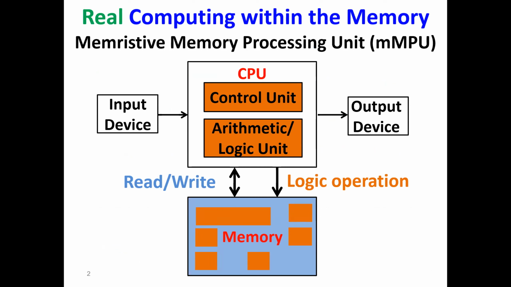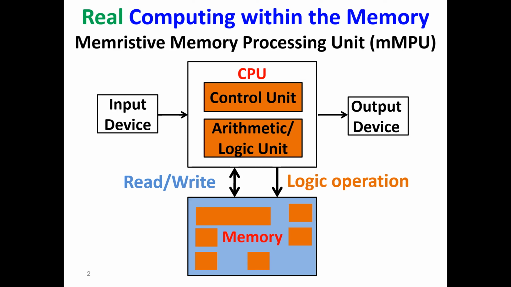So basically what I'm going to talk about is something that we call Memristive Memory Processing Unit. The idea is to perform digital computation inside the memory that is based on memristors. And the idea is to have a memory that has both the memory capabilities, and the CPU can access it just like any regular memory using loads and stores or read and write operations. But in addition to that, it has the ability to perform computation. So the CPU can ask the memory to perform also logical operations within the memory by describing the specific addresses where the memory is going to compute.